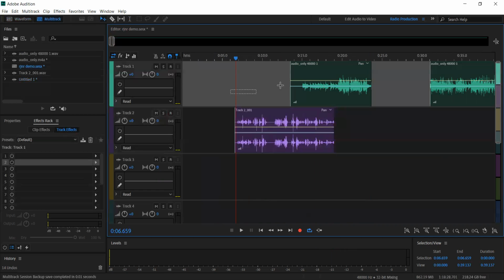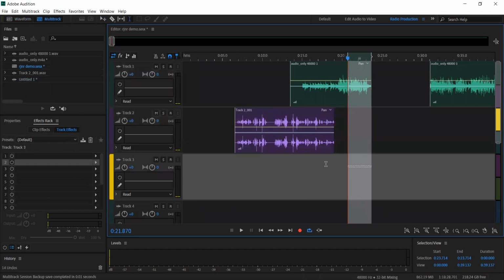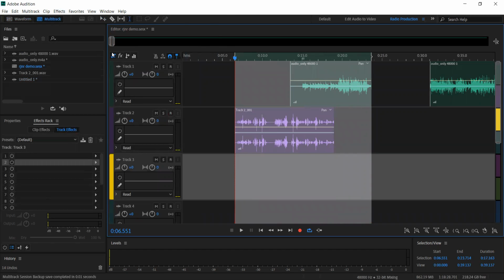So I use the selection tool. I made a selection here, and as you see, the in and out marking points are also visible over here. And then I just want to export this little mix down.